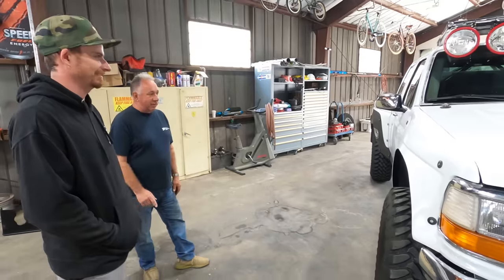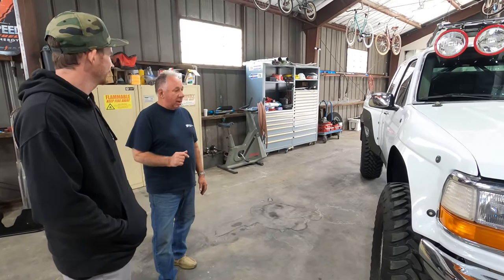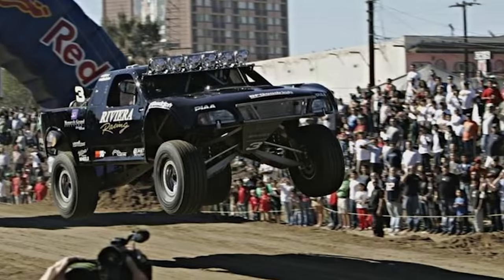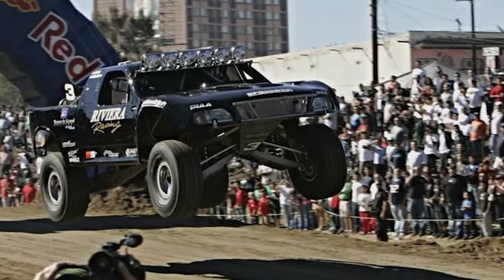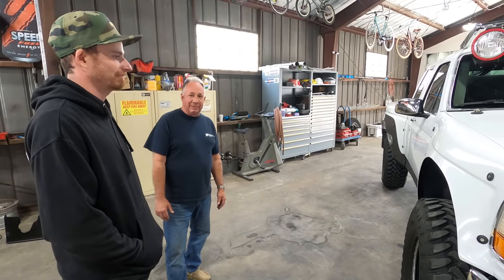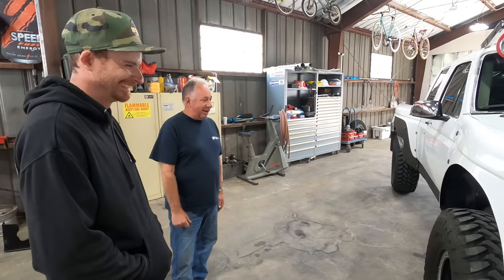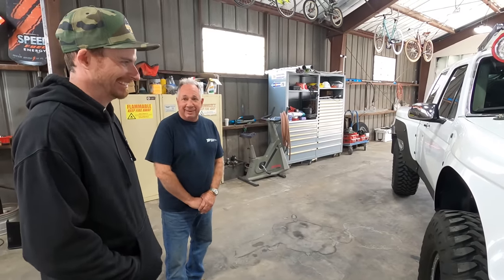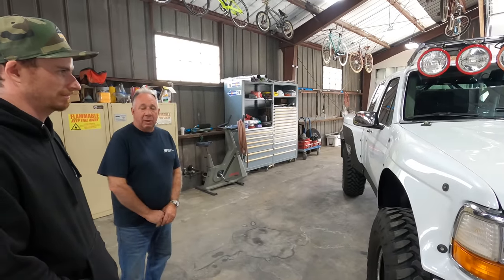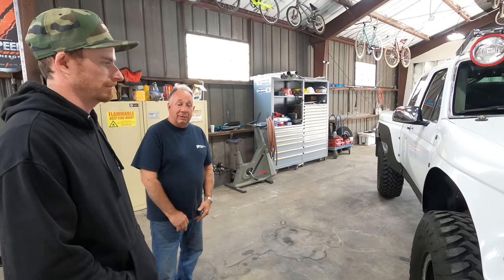This was the pre-runner that was built at Robby Gordon Motorsports in Buena Park for the Valvoline truck, before it was sold to Mark Post, and now it's the Ruby truck. So it's all been intact over all these years, and we just use the wheels off of it and keep it nice. It's all good fun. So Robby originally built this truck. It changed hands a few times, then you eventually owned it, and it was in some rough shape, and you brought it back to its current state. Correct.